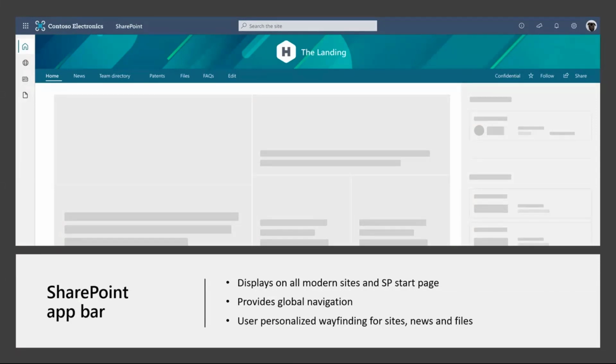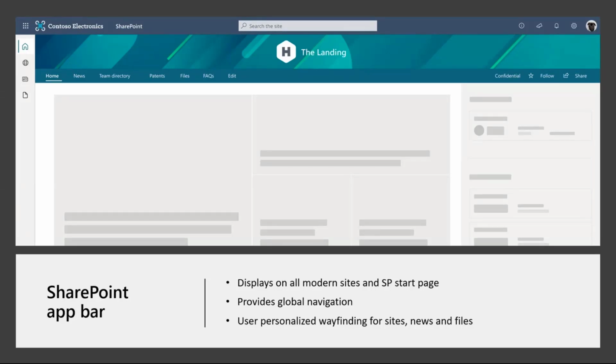And one of the things that we are very excited about as part of the app bar is this concept of a global navigation. For quite some time, one of the common requests we get is customers wanting to provide intranet wayfinding in a way to provide the most important resources, whether it's to their HR site, to their learning site, to their LCA site, to their benefits site, and allow users to get it from anywhere they're in.